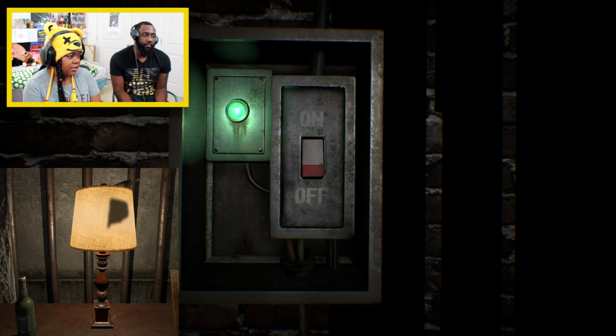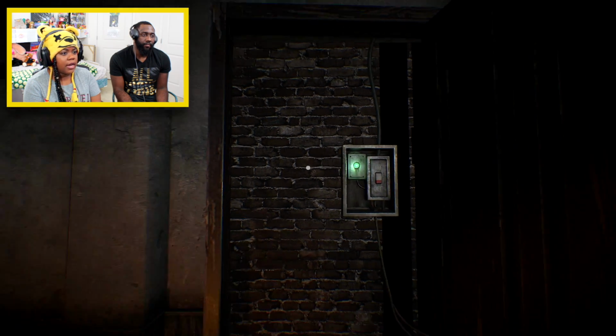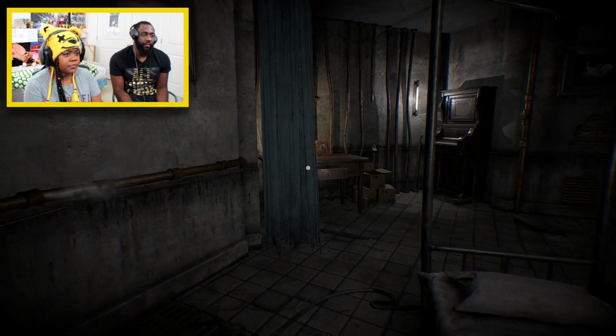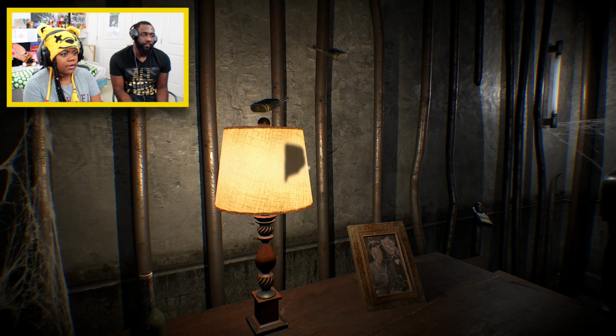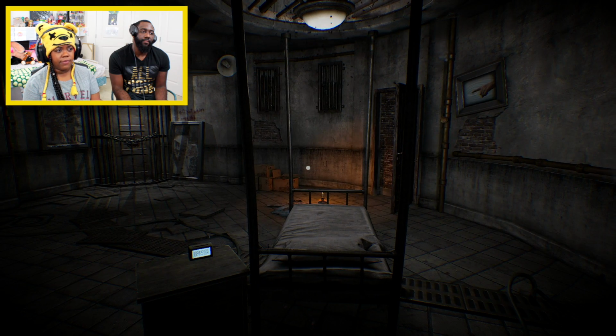Okay, now that we can see, there's a light. Oh, the lamp. Yeah. And there's something in the lamp. All right, go over to the lamp. Okay. All right, go ahead and grab that. Torn piece of paper. There is hours written on it. Oh, that, keep forgetting that door.